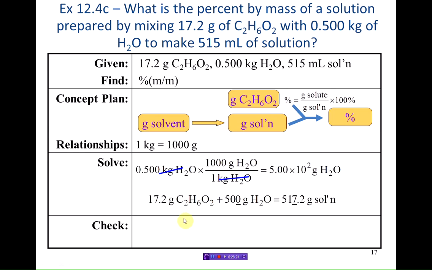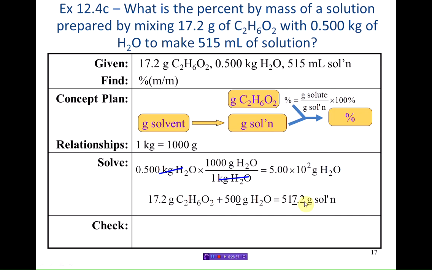So we add the mass of the solute plus the solvent to get the mass of the solution. And notice that we are only significant to the ones place in this number. We are significant out to the tenths decimal place in the other. So when we add these two numbers together, we can only be significant to the ones place. We can't be any more accurate than the ones place, so anything after the decimal would not be significant. So in this case we have 3 sig figs, but we're keeping the 0.2 just for now so that we don't have rounding errors.